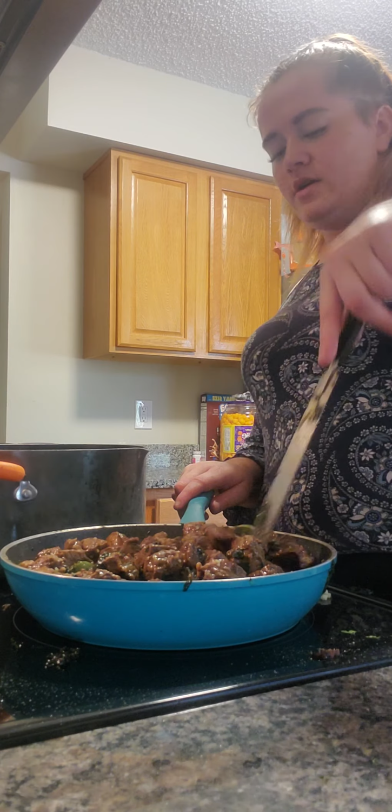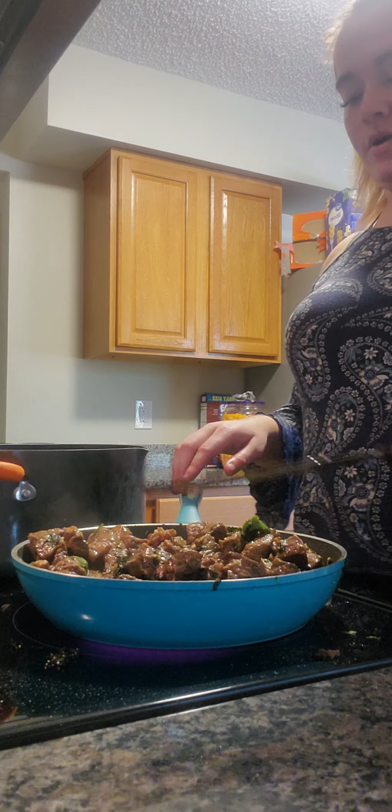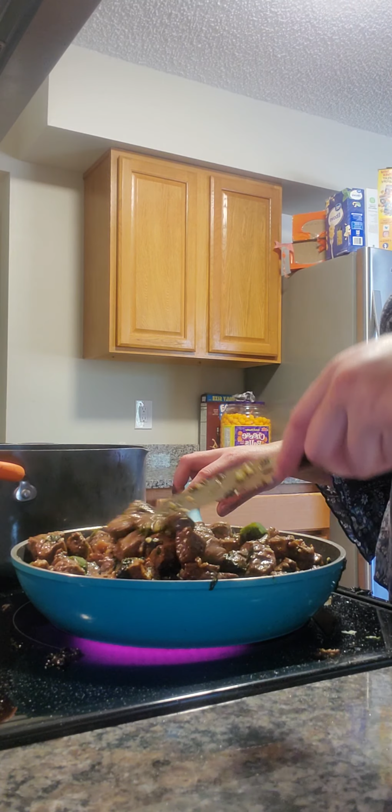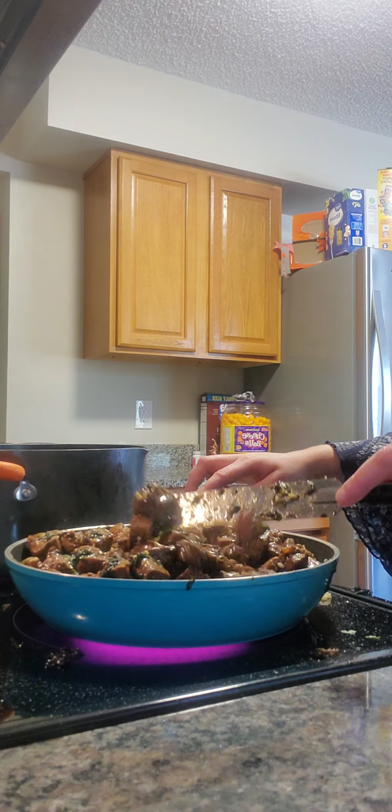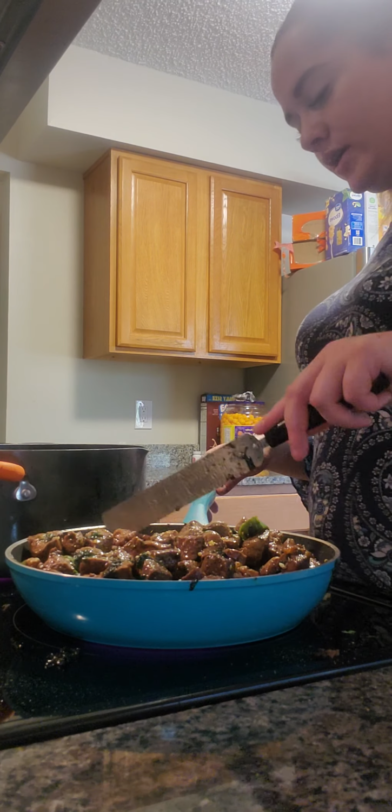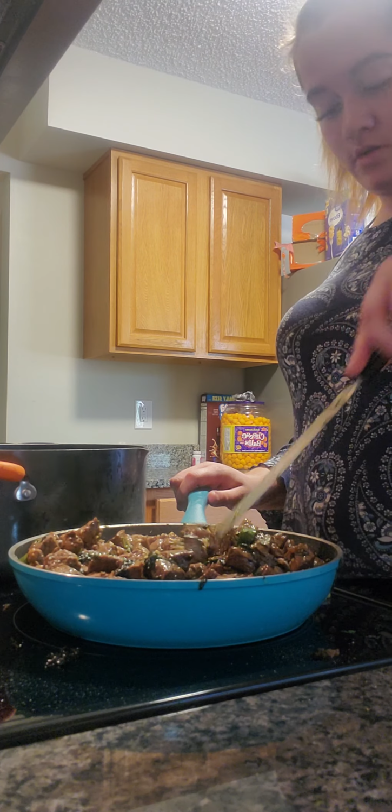So pretty much it depends on what potato you use, but I'm using these so I'm going off of that timer, but you want to only cook it in the pan for about 10 minutes. You don't want to cook the beef in the pan for too much longer because then it'll overcook. If it's simmering in the simmer sauce, it will not overcook and it'll turn out a little bit better. And that is a fact, that is not an opinion.